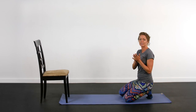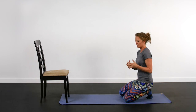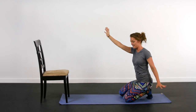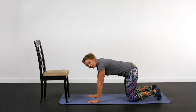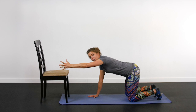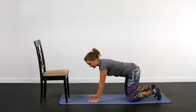is bird dog. And bird dog sounds really fancy, but we're going to use our core to really stretch ourselves from end to end. So last time, we're back here on our hands and our knees, and we're going to start with the bird portion. You're going to reach your left arm out in front of you as far as you can get, and then come back down.